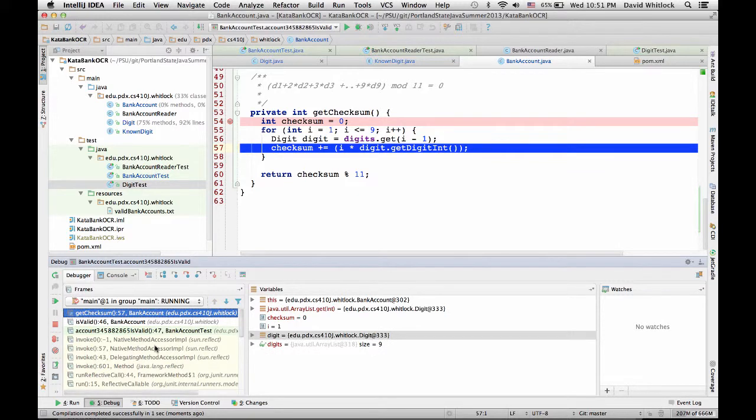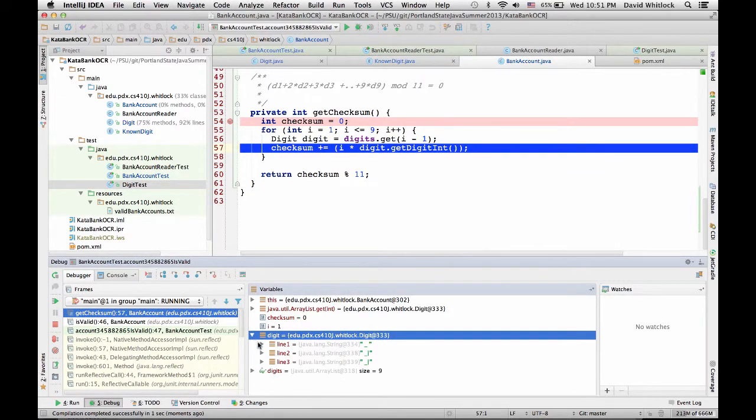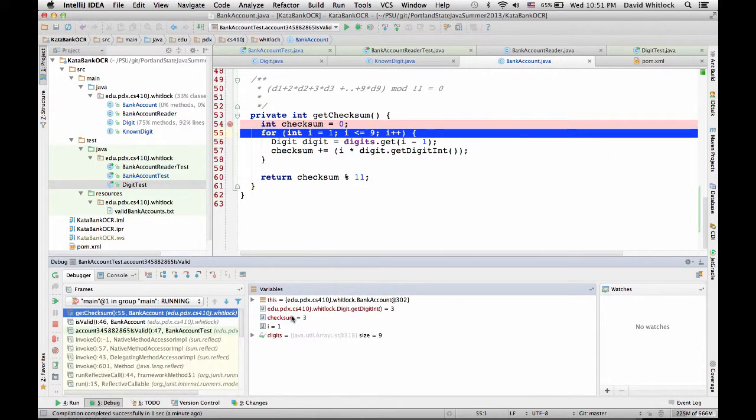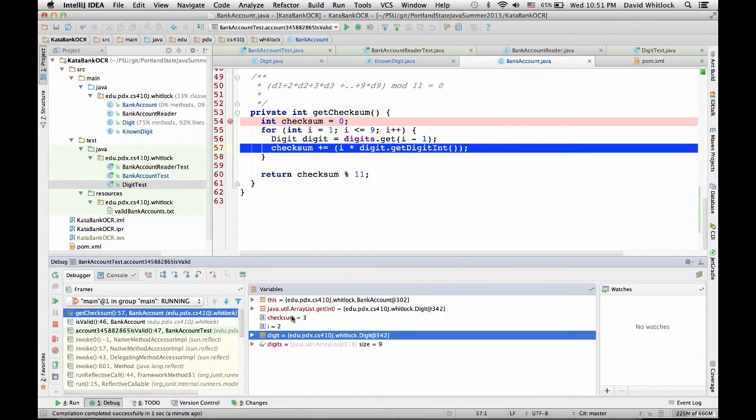So digits is 9, digit 1. Okay, let's. It's 3. Right, that's what we expect. That's 4.